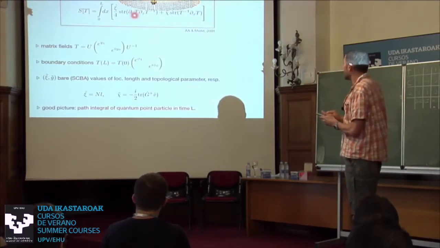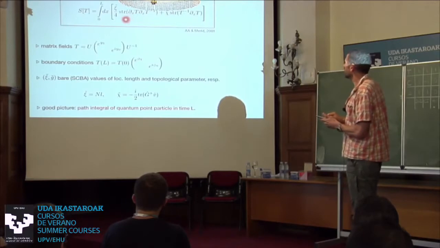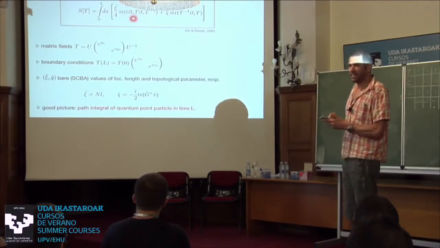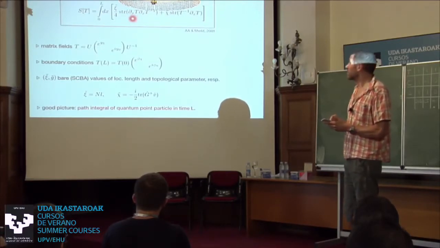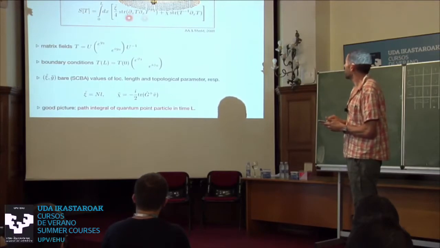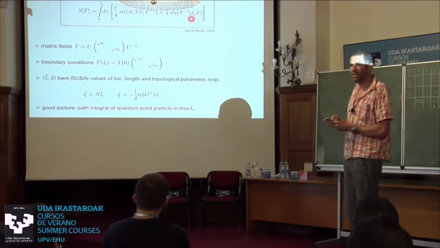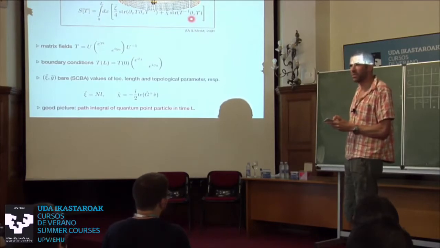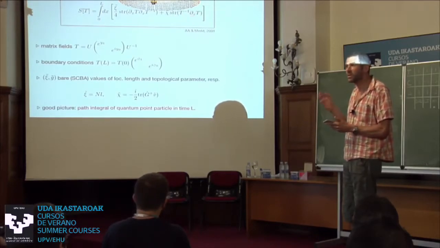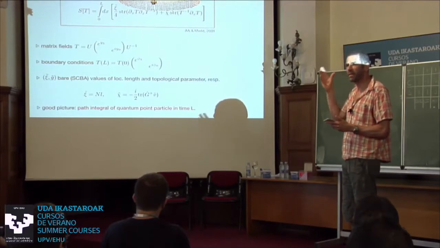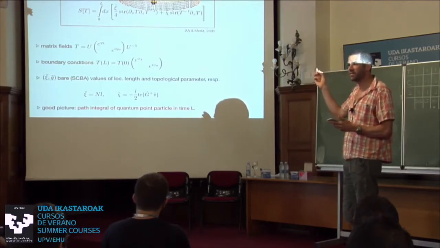And the action looks pretty simple, right? It looks like a path integral, and that's, in fact, a very productive way of thinking of it. It's a path integral of a quantum particle with a kinetic energy term here and a first derivative term here. In a Feynman path integral, a first derivative term, what would it be? What does it typically describe? If you remember Feynman path integral, you have a first derivative, like a velocity, a single velocity operator.